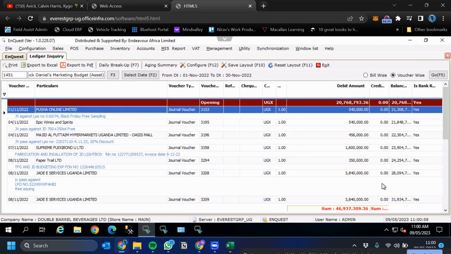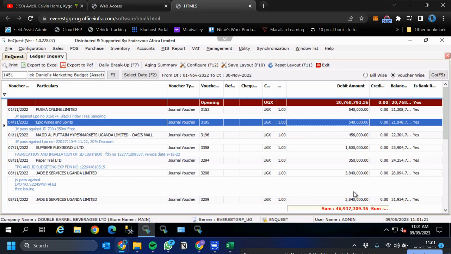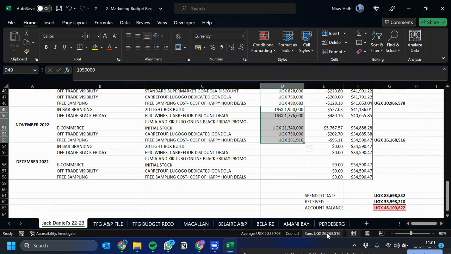You can verify that. If you go to the sum, the total of all of this is 46,937,309.36. If I minus the opening balance, which is up here, 27,68793.36, that means all these ledgers amount to a total of 26,168,516. So it's perfect. That means November is fully accounted for.